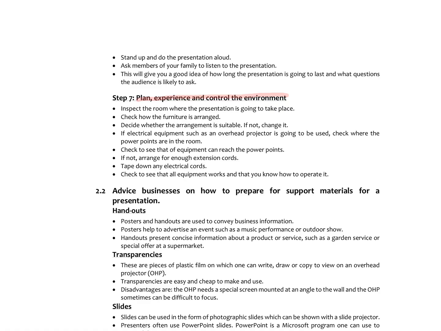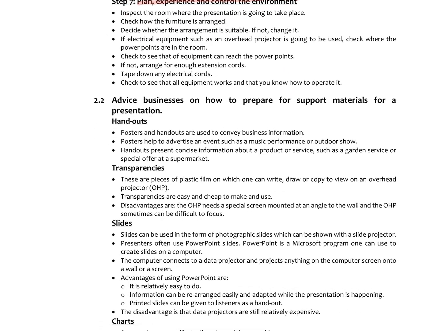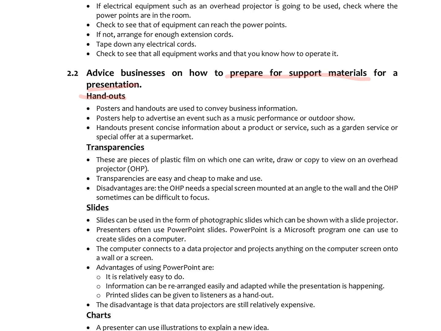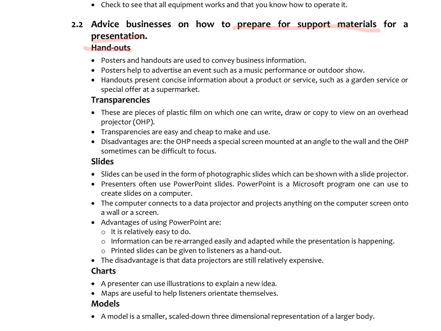Okay. Then it brings us to the next question, where they ask you to advise the business on how to prepare support material for a presentation. Now, there we have a couple of things. The one is handouts. The handouts is normally a piece of paper that have information on them. Very handy in certain settings.